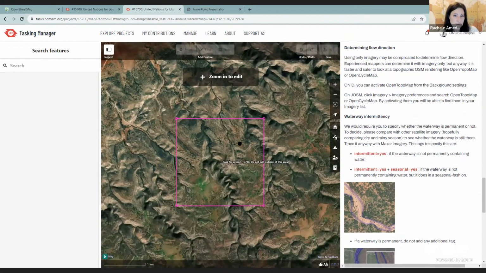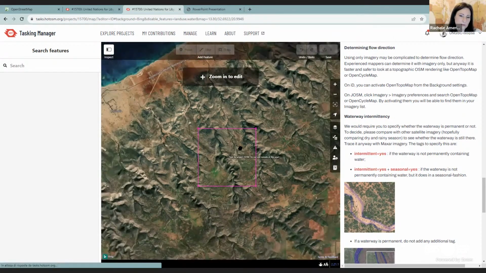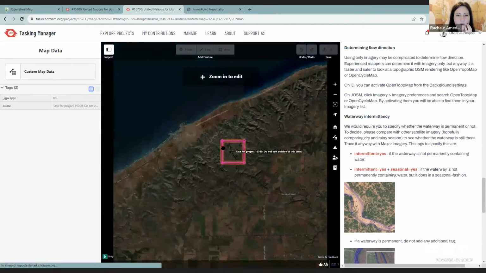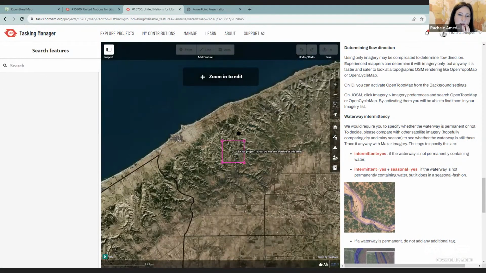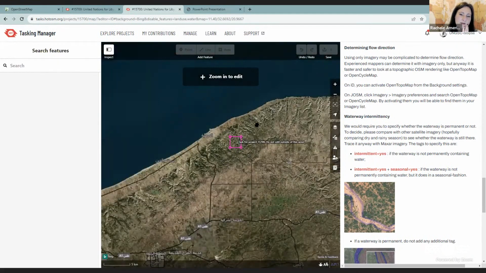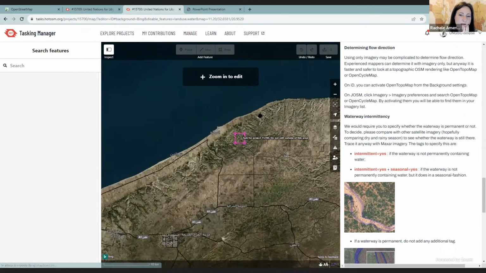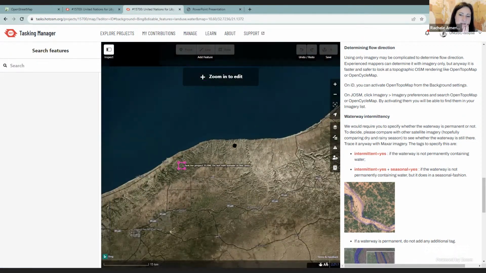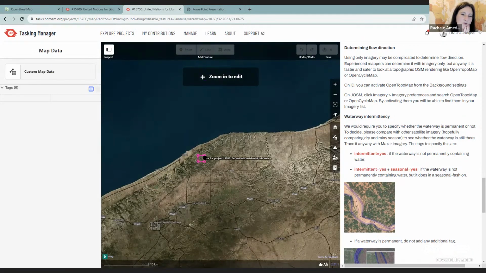The first thing that I always suggest to do is to zoom out. Scrolling the wheel of the mouse, you can zoom out. Okay, so we are here. The mountain range is here. Here we have the sea in the north. And we can see the whole system of waterways.